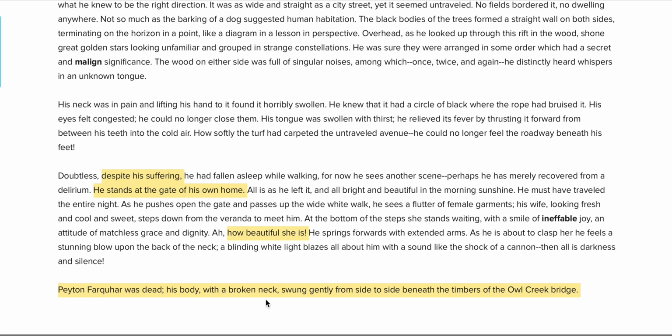Then we have many themes discussed through this story. We have the theme of death, near death experience. What would we think of before we die? What about ideas? Also the power of the mind. And this technique is called stream of consciousness, when the reader knows what was happening inside the main character's mind through the narrator or the story.